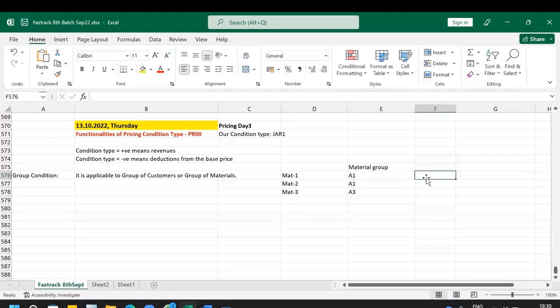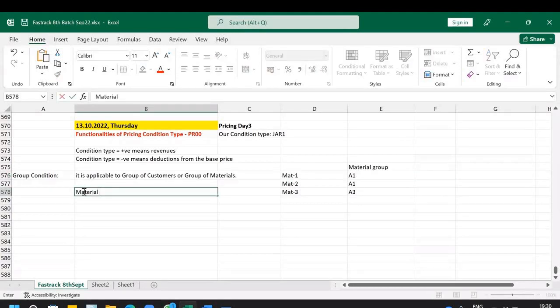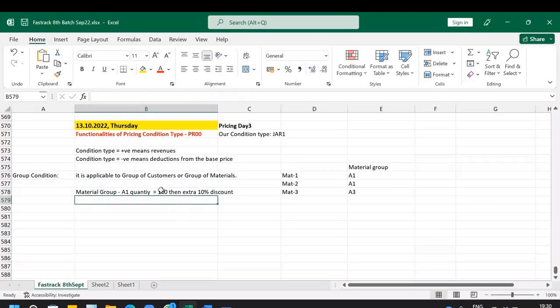So material 1, suppose material group A1 quantity, material group A1 quantity is equal to 100, then extra 10% discount. Fine. This is the scenario.